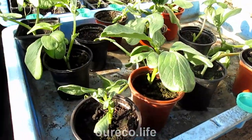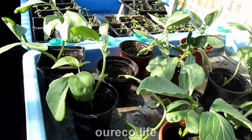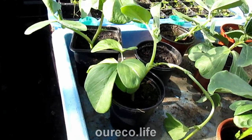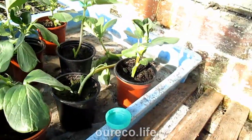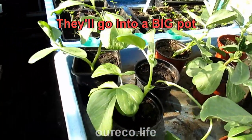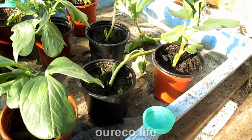I had a few packets of broad bean seeds with a few in each one that were getting out of date, so I sowed those into pots. These are the ones that germinated and came up. I'm going to sow the new lot on the other plot, but I brought these in and I'll put them in a pot over on this plot, because the broad bean bed on the other plot isn't ready yet. They'll be fine in the pot — they'll produce, maybe not as well as in the ground, but they'll produce something.